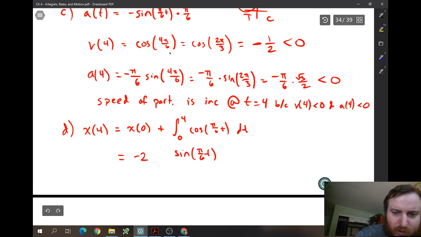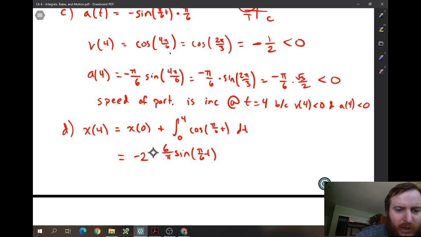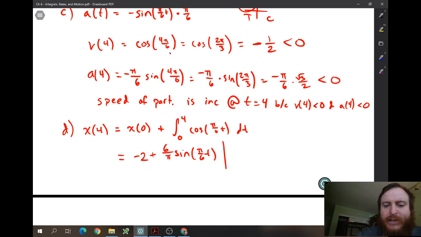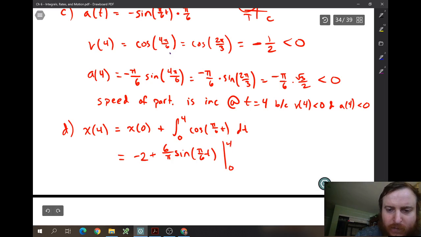But the issue is, think backwards. If I did the derivative of sine of pi over 6t, we would need to multiply times pi over 6. So kind of backwards would mean that this needs to have a 6 over pi in front, so that when we do the chain rule, times pi over 6, they cancel. If that confused the heck out of you, don't worry about it. It's not on your exam. It's not on your final.